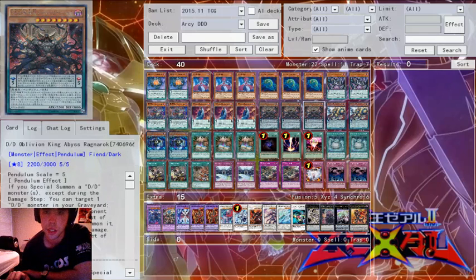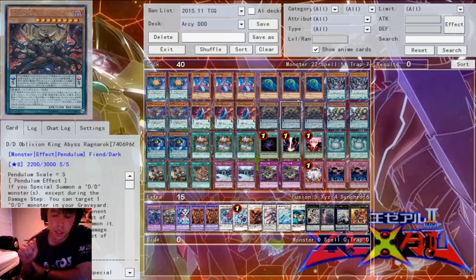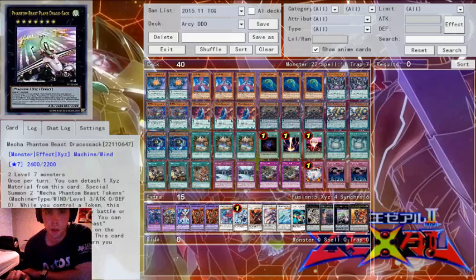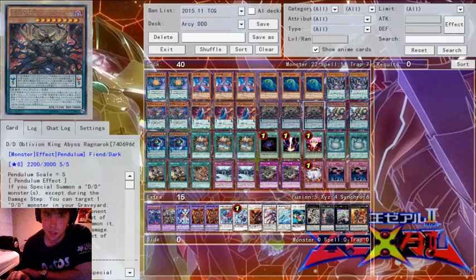So it's really good. And the good thing is this card is a 1 card. If you have Armageddon in the graveyard, it's a 1 card for Kali Yuga, and Kali Yuga is just amazing. So yeah, this card's really good.